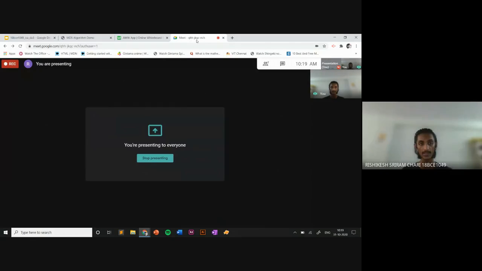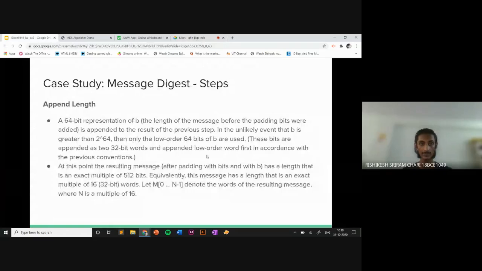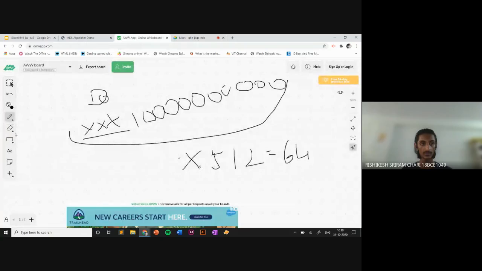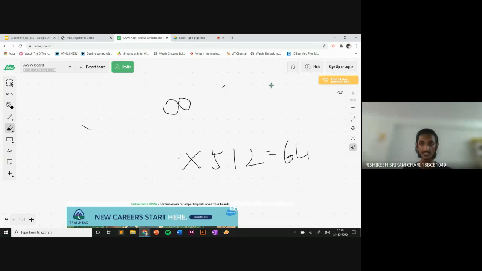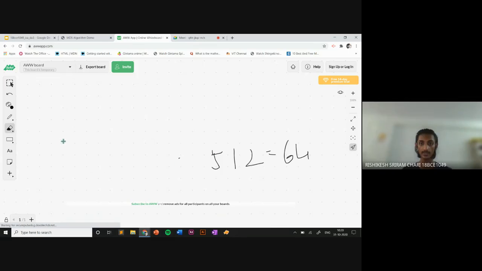After padding, you have to append the length. The next step is to append the length. Since we know after the padding that the resultant value, when you do modulo 512, gives 448 bits, it means that we still have a 64-bit capacity to add to the message, so that the entire message is exactly divisible by 512.